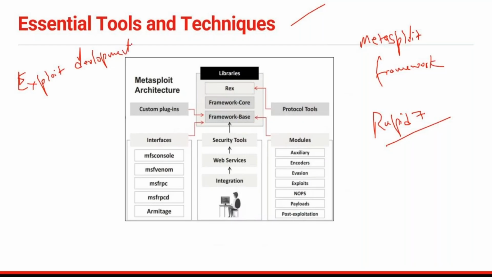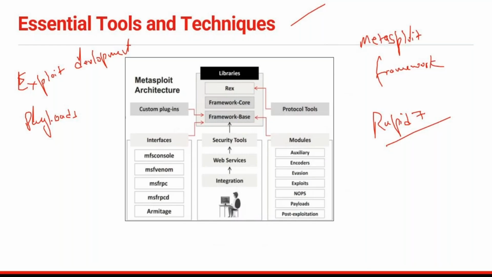right? So it contains a vast database of exploits for various vulnerabilities. Then payloads are there. Payloads are what? Payloads provide a way by which the attacker system connects to the victim system. Basically, payloads tell that after exploiting the vulnerability, what to do, whether to connect to the machine remotely or whether to connect to it directly, right?